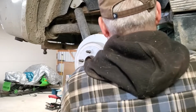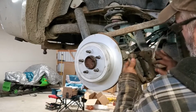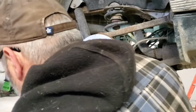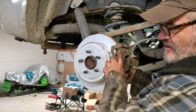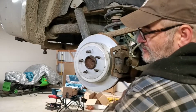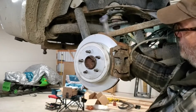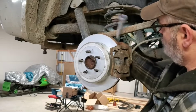Last thing we gotta do here, put our caliper on. And, well, maybe clean out some of the brake dust and fluid that's sitting in there. Okay, so the last thing here, put that caliper on. All I do is use a C-clamp to push the piston in just a bit to clear. The old rotor wasn't really worn that bad. One of these days they're going to invent a caliper that you can actually get an impact gun on to get the bolts out. Because we didn't actually do anything with the brakes itself, the pads are new on this thing, I didn't have to separate the caliper from the caliper bracket. And I just checked to make sure the pins weren't seized and they're all fine. So I'm just putting the whole thing back on as one unit.